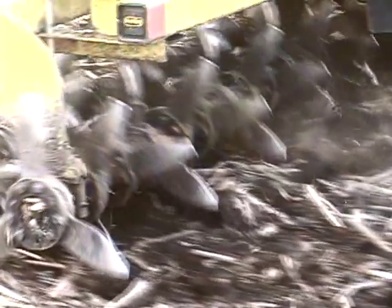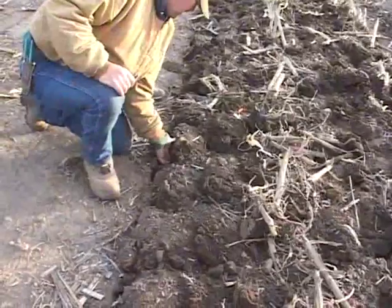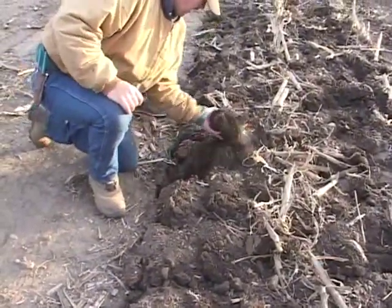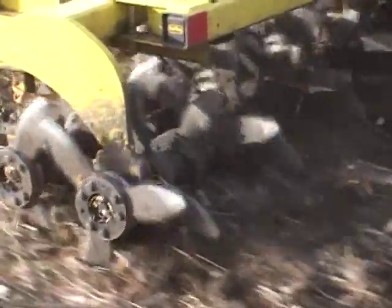The tines have their own angle as they're entering the ground. We're fracturing the ground sideways, putting good tilth to our soil. As the tines enter the ground, we're going 8 inches deep. By fracturing the soil, we're letting air and moisture into our soil depth by breaking up the compaction.